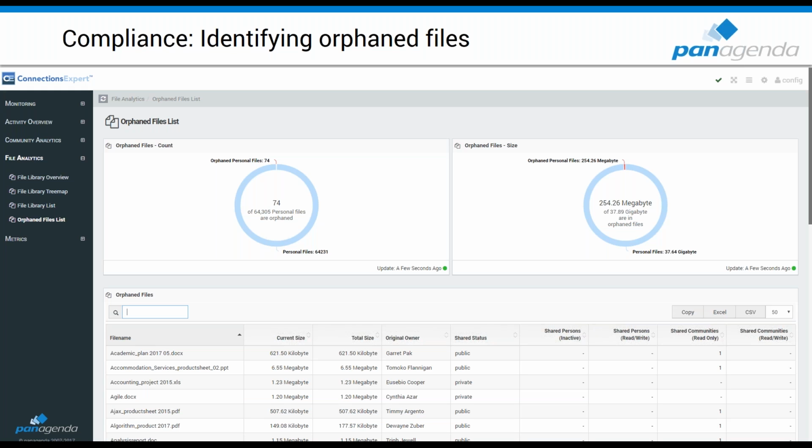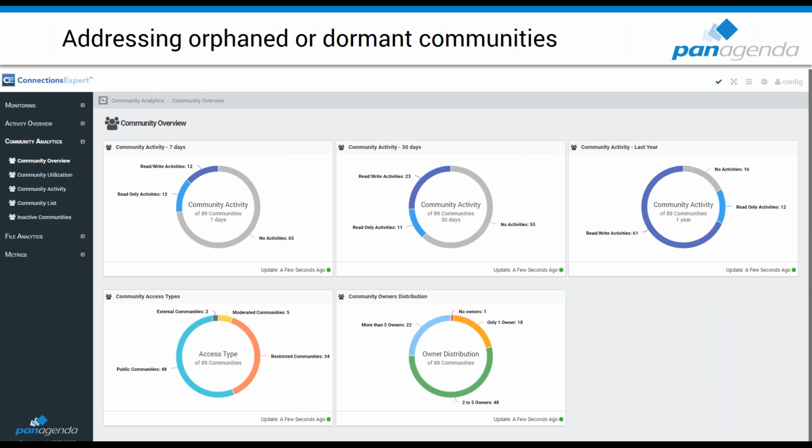And like I said before, identifying orphaned files, users that are no longer in the organization, but still have files in there. And some of them might be public, so as in this case, this file is public and only shared for reading with one community, meaning that nobody can actually change this. So in case this document should change, for instance, because it's no longer relevant or should be removed, then nobody can actually do that at this moment. So it would be a good idea to think about reassigning certain files or determining how many files the user has. You can easily sort by owner and then see how many files he has before he left.